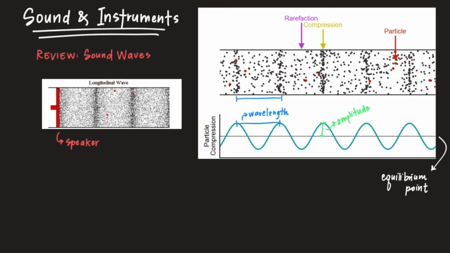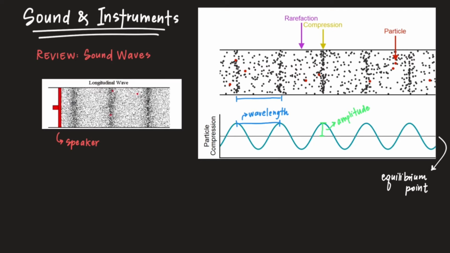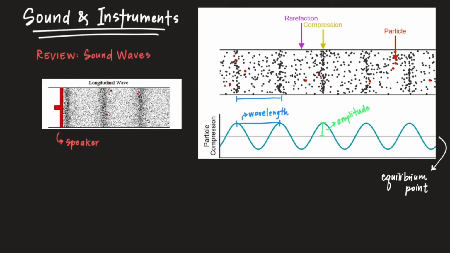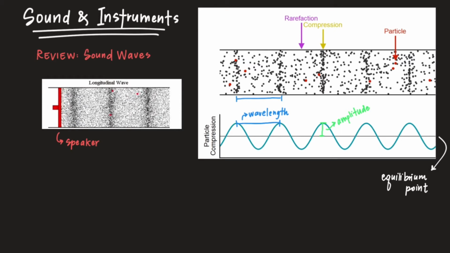And still, with longitudinal waves, the distance from the rest to the crest, or the equilibrium point to the crest, is the amplitude. So once again, taking a look at this longitudinal wave on the left, we've got some compressions that we can clearly see where the air particles are compressed together, and the distance between those compressions gives us that wavelength. So again, sound is a longitudinal wave.